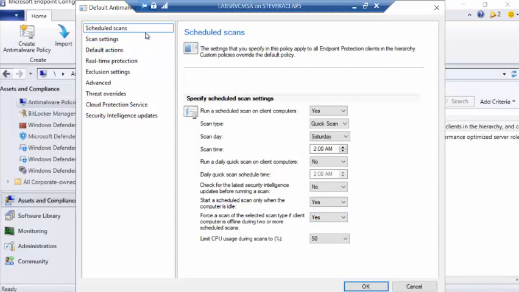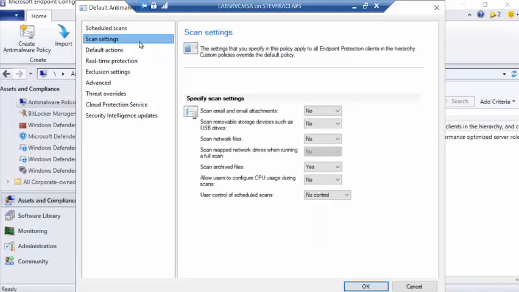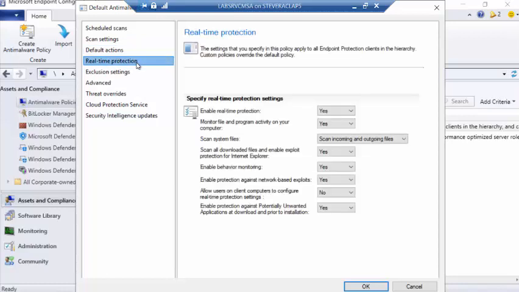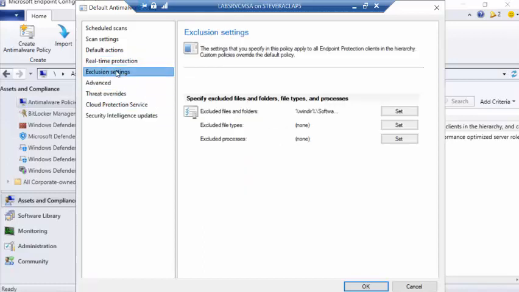A lot of this will be familiar. You have scheduled scans. You have scan settings and how you would like those to operate. You have default actions you would take in terms of detecting different severity of malware. You have real-time protection options that you can determine you want to enable or disable. You have exclusion settings, which are good to use. You can set those however you would like.